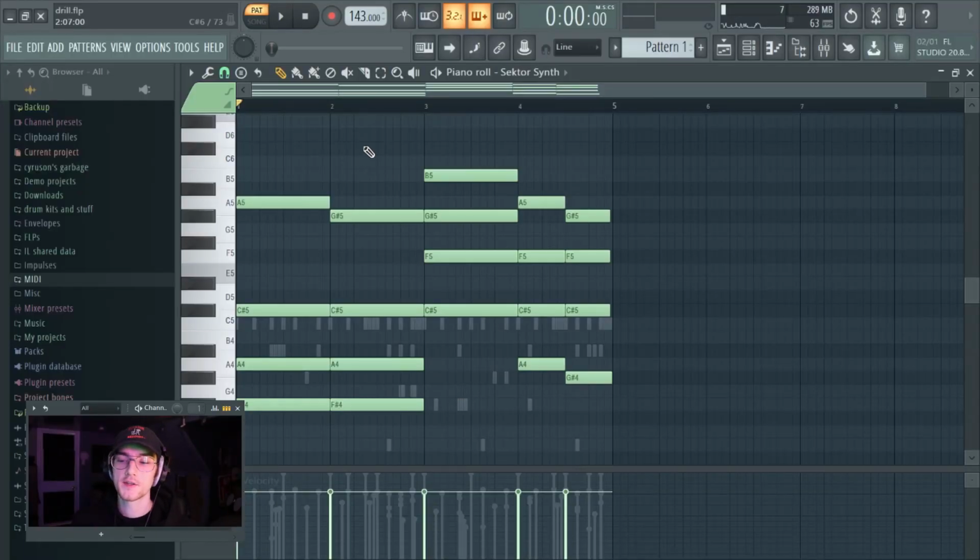All right, so this is the little chord progression that I came up with, and it sounds pretty spooky and pretty nice sounding.